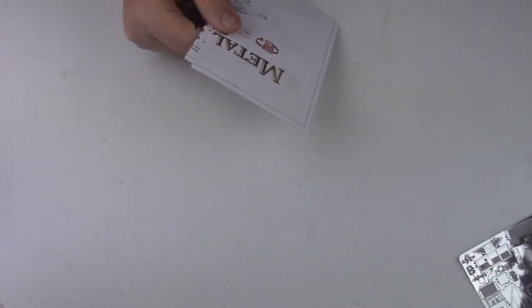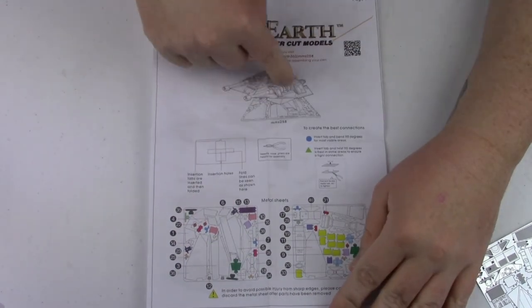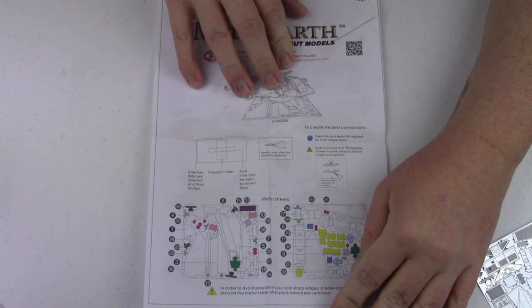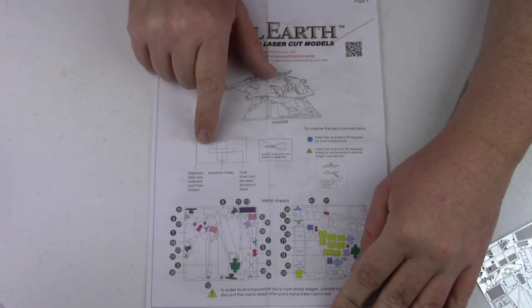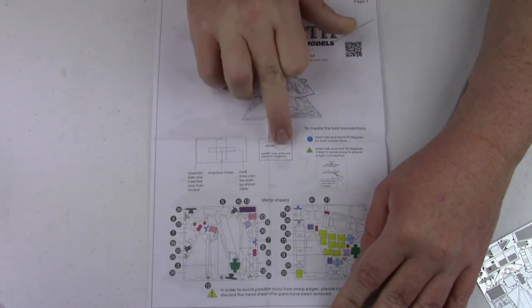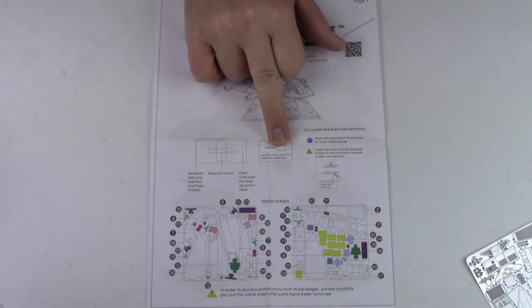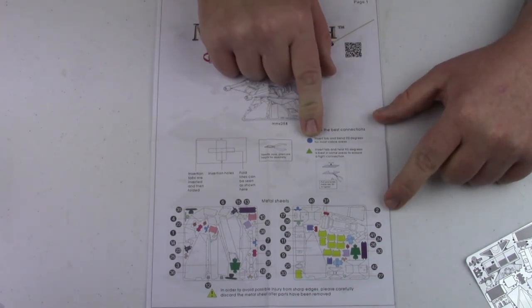Here we are, page 1, and we start off with the little line diagram picture of the kit that we're going to build. We have some information about how to fold the lines and how to deal with the tabs. There is the usual little bit here about needle-nosed pliers being helpful for assembly, and they are. And then we have our key, or legend, if you will.